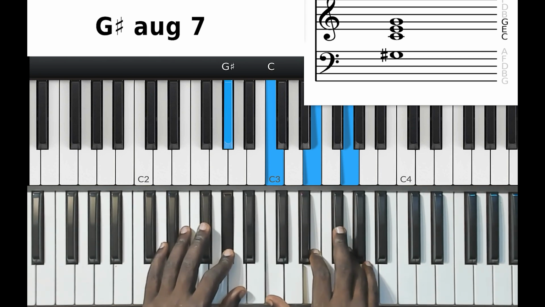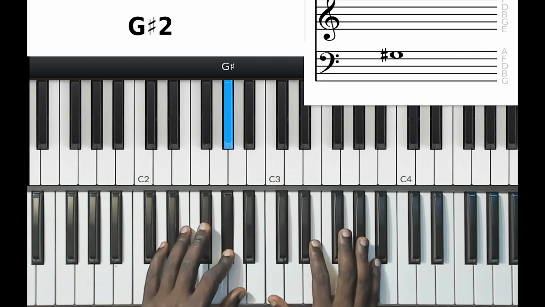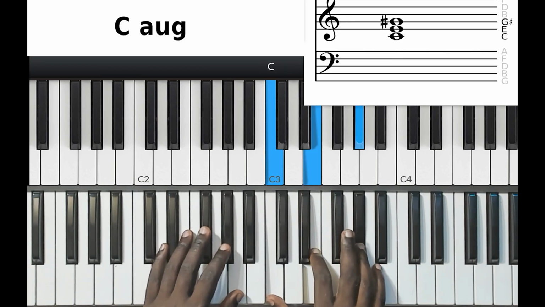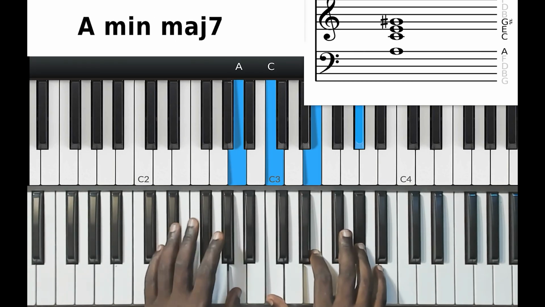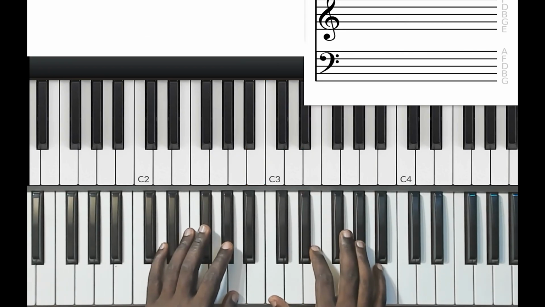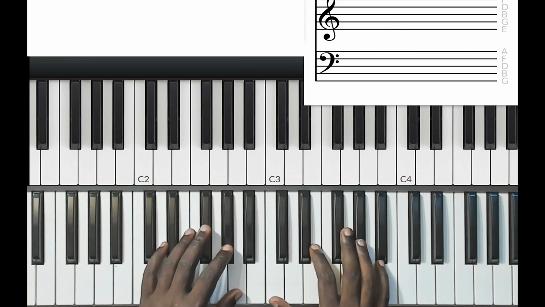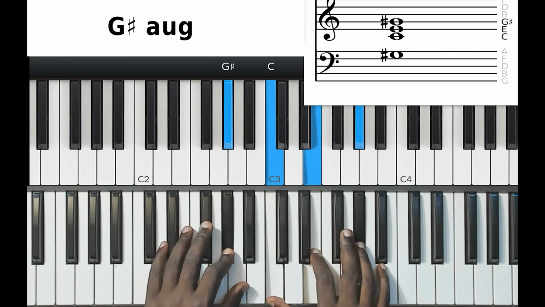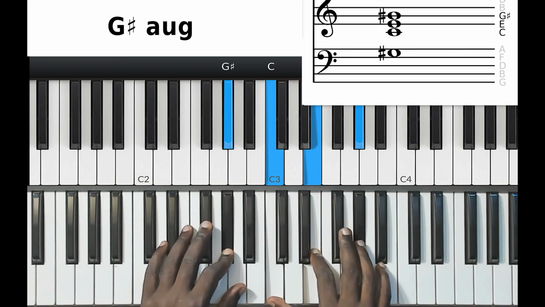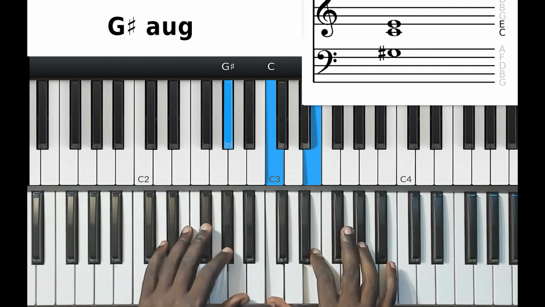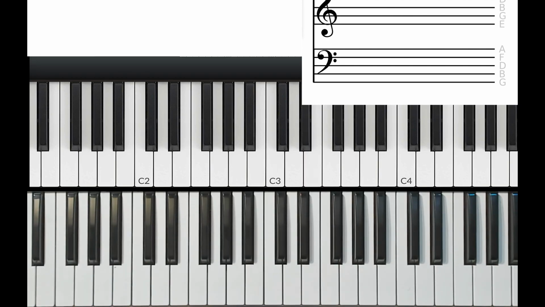Next, we can have an augmented triad. If we add a minor third below it, we'll have a minor major 7th chord. But if we add a major third below, then we are going to have just another inversion, because the last and first notes have become repeated in this case. So in my view, I think we have 6 main types of 7th chords.